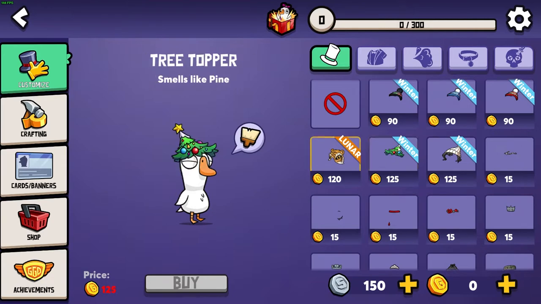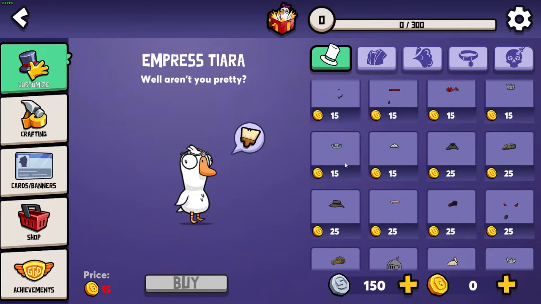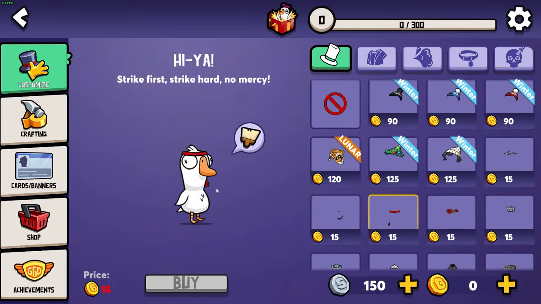This one's for Luna here. It's fantastic. I love it. I think the crazy eyes are what really sells it, you know? And then, as you can see, these ones over here are quite a bit cheaper, but they are the permanent ones that sort of hang around.